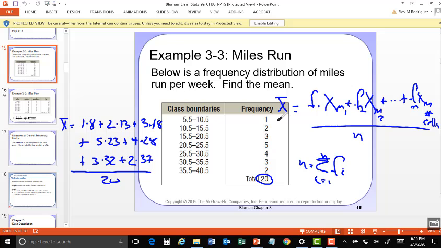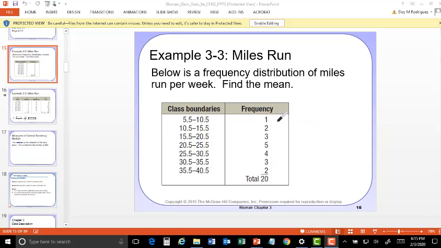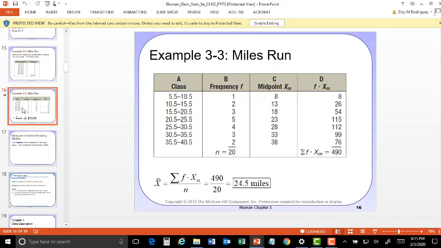Okay, let's take a look. All right, so here is exactly what we did. Sometimes the tables might help you line it up. These are the midpoints, and these are the products. This is a summation of adding the frequency times its midpoints. And so we're going to take 490 and divide by 12. That's our new average, what we're using as our average from grouped data. I wouldn't expect it to be exactly like it was from the raw data, but it'd be relatively close. You understand what I'm saying?